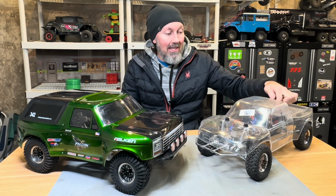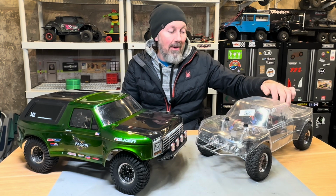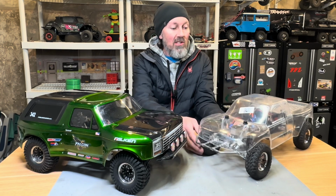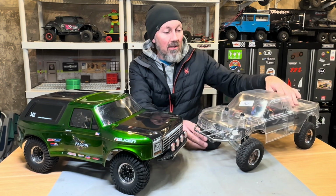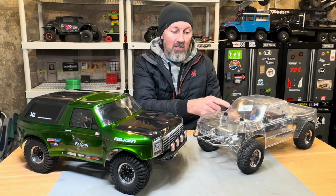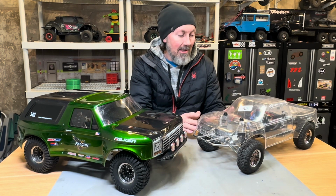2S I'm running on this mainly because of the battery size. I couldn't really fit a bigger battery under the bed without jacking the back of the truck up. But 2S with a 5200 kV motor, same exact transmission. I do need to get a 20-tooth pinion for this. For right now, I just have a 19-tooth on here.